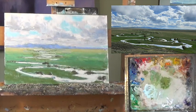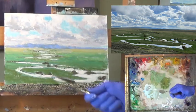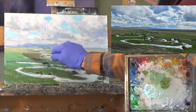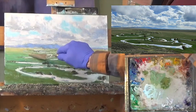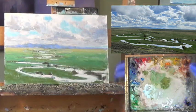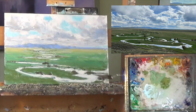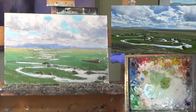And now back with the knife. Whew, this is taking some work, you know. All right, got the old connoisseur going. Again, I'm really flattening this out to make it thin on my glass. And I picked up just a little bead. And I'm putting it in right there. And I'm thinning out some of my fat pools back here. And you know, just for grins, I'm going to put something way out over here. Just to show that things go out of their bank every now and then. And just going to put a little puddle here and there.